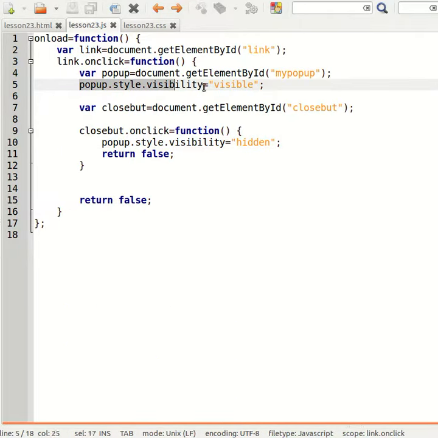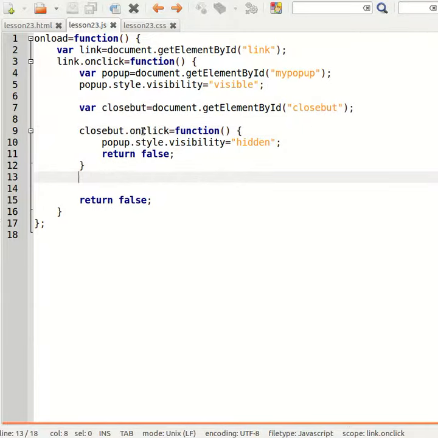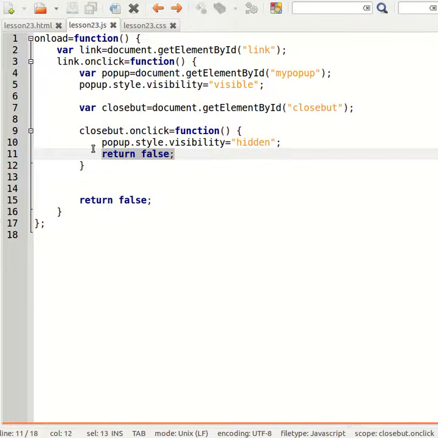And then using JavaScript we set the visibility to make it visible. And then we also do the same thing for the close button, so that when you click on the close button it also returns false and it sets the visibility to hidden again. And that is our lesson in pop-up layers with JavaScript.